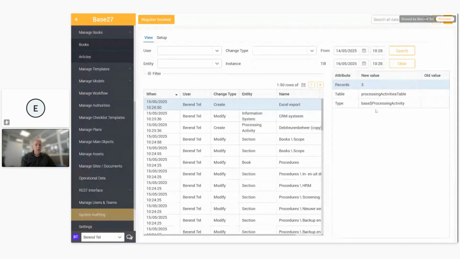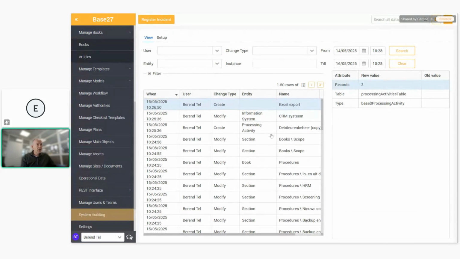So we can always kind of backtrack, well, not exactly what has been exported because we don't know which records, but we can see that there were some records being exported. And that's being logged on any of the exports that you do within Base27.